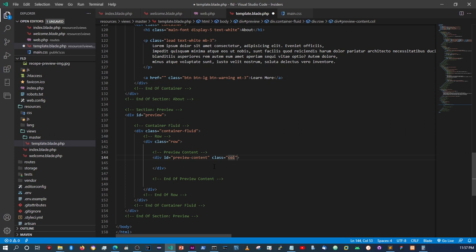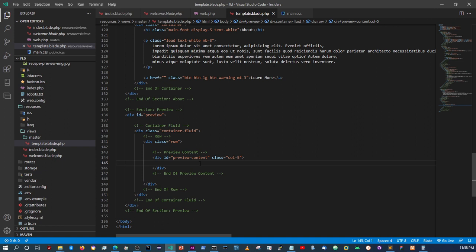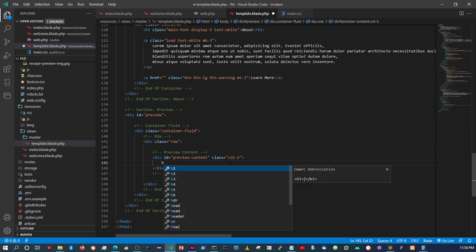And then the class that I'm going to give this is, I want this to span about 5 columns. Okay, and then within here, this is where I'm going to add these elements here. So it's just the heading, the main heading, and then the simple text, and then the button. So there's gonna be an h4 tag, and then I'm gonna give it a display of 6, right?